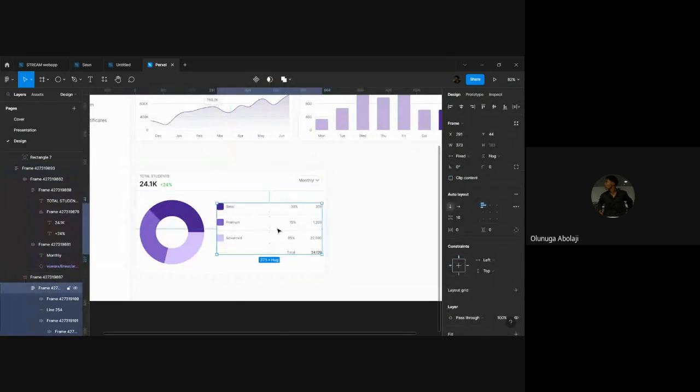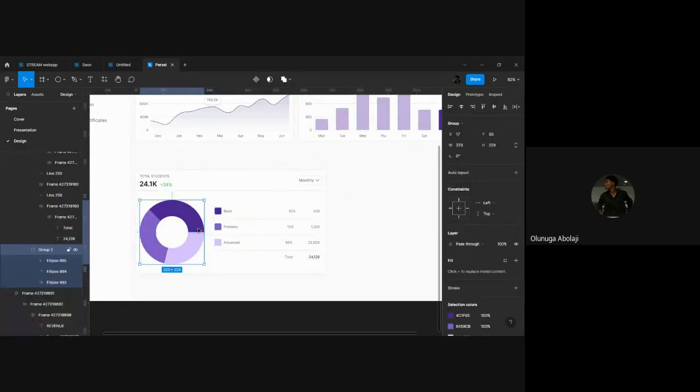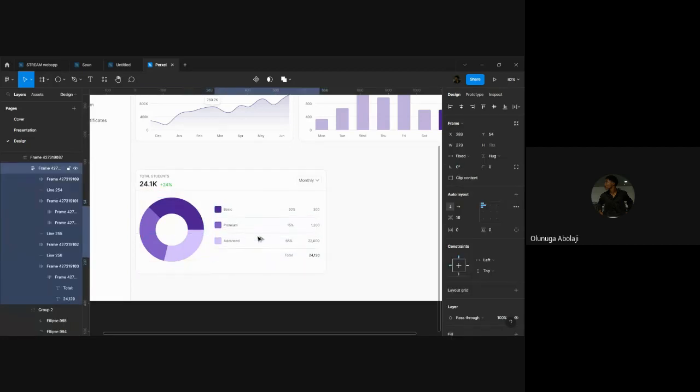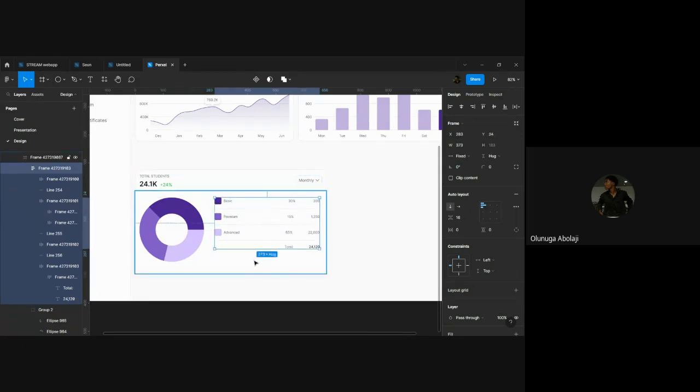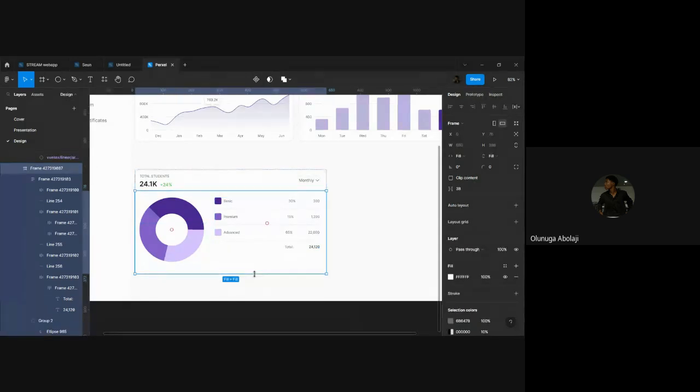It's looking off a bit. Sorry. Let me just align this way. 16 pixels. Let me make this the padding at the top, 24 pixels for each of them. 24. We reduce the size of the card. It's looking off a bit.